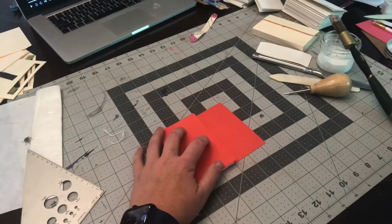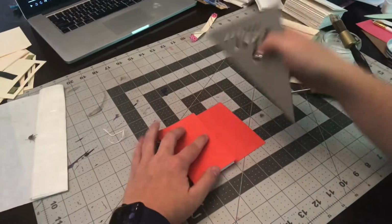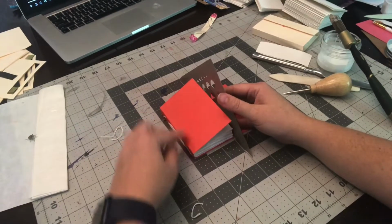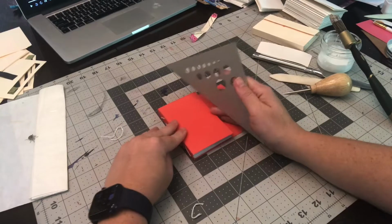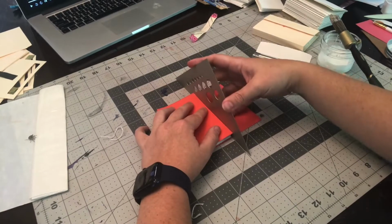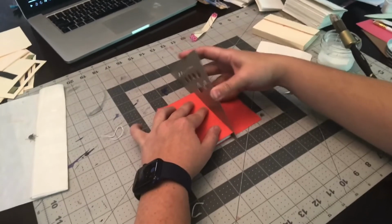Now we have to determine where to fold here. So to do that, I'm just going to take a straight edge and make sure that my spine is square here. I'm not pushing it forward like this or backward. I want it totally square. And then applying pressure here. Now I'm just gonna make a mark with the straight edge of this.